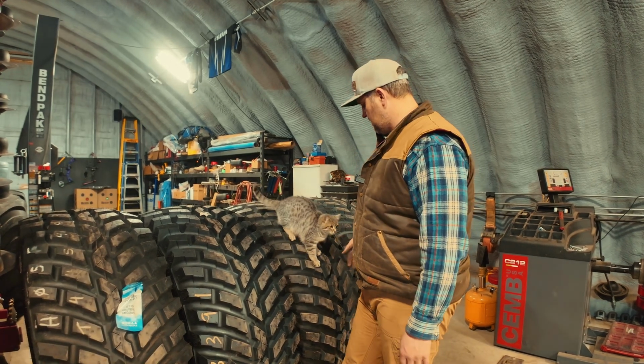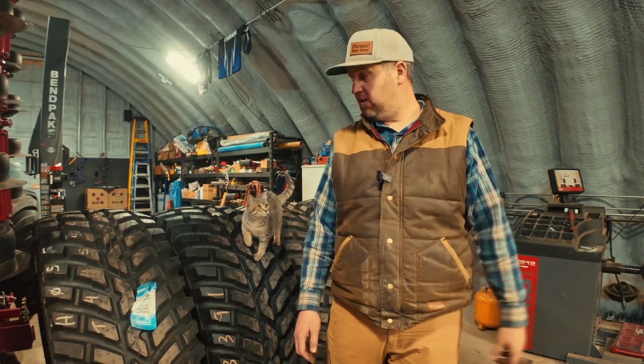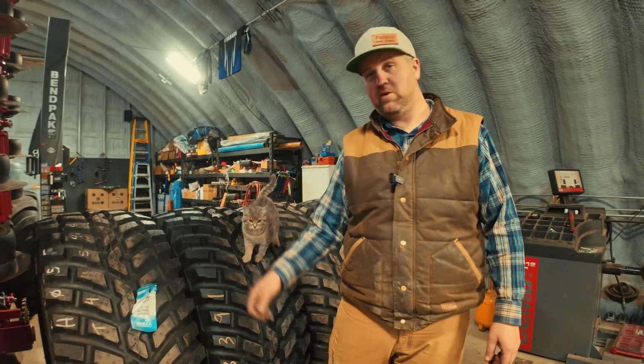So anyways, Smokey the cat here really wants to play, but we're going to send those wheels off, get them sandblasted, painted, take these tires to the recycler, and in a couple days when those are painted, we're going to throw these back on.